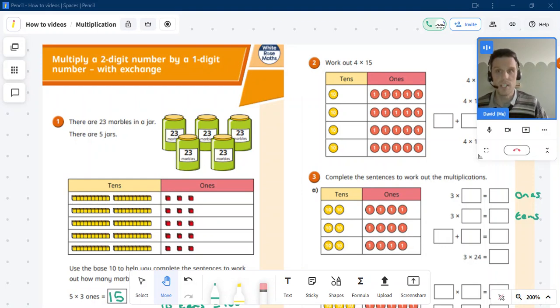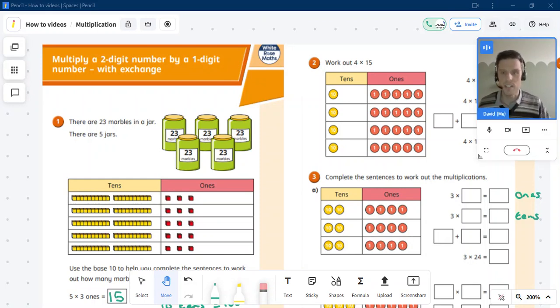Okay, for this sum, 26 times 3, we're going to use a place value chart, and we're going to use base 10 to represent the numbers. So here we've got 2 10s and 6 1s, okay, for the 26. And each row, because you've got 3 rows, that's what we're multiplying by. So it's exactly the same 26 on each of the rows.